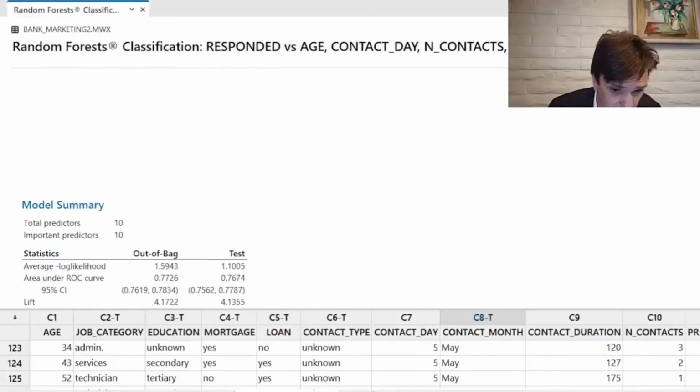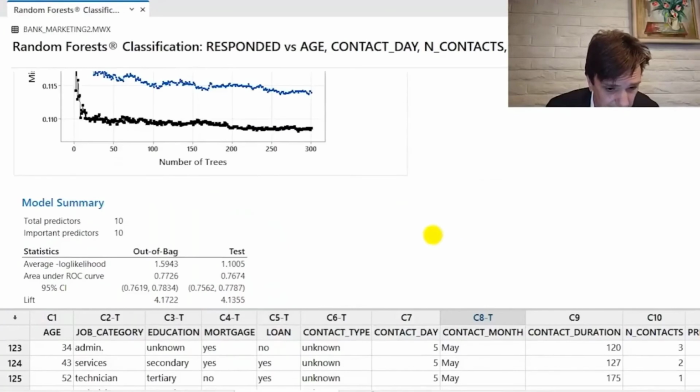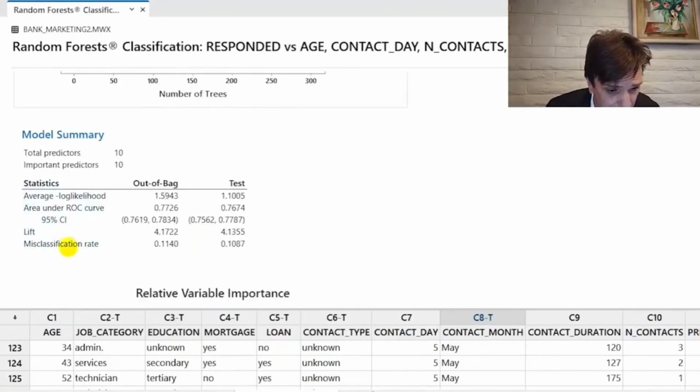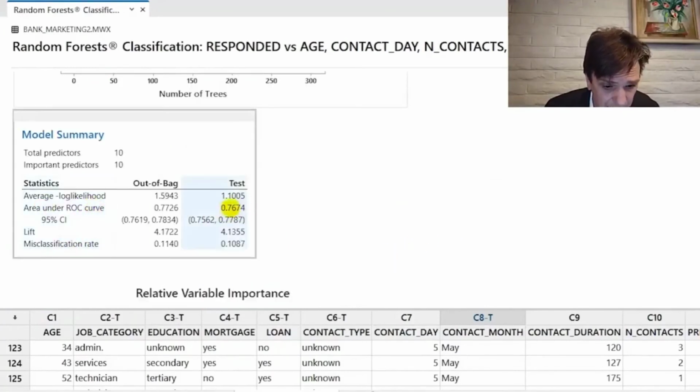Now, you could build a CART model to get a better structure that I showed in another video, or if you're interested in the ultimate accuracy, you can go ahead and try to build a random forest model. And here's what happens when you build a random forest model. Again, off the bat, when you look at the area under ROC curve, it jumped to almost 77%. Now we go from 74.5 to 77. Well, in this case, it's not as dramatic as in that energy example, but it's still quite substantial.